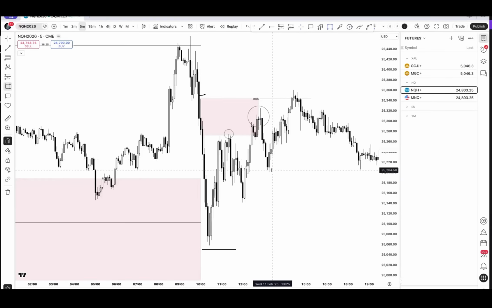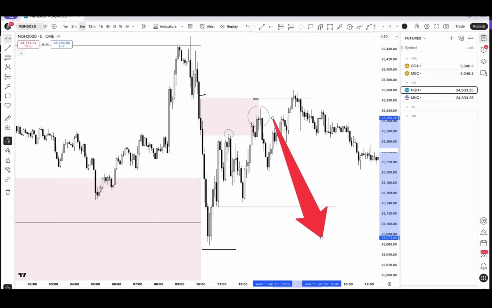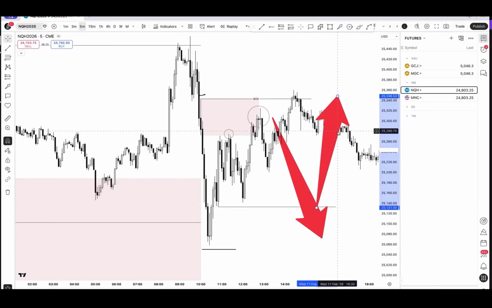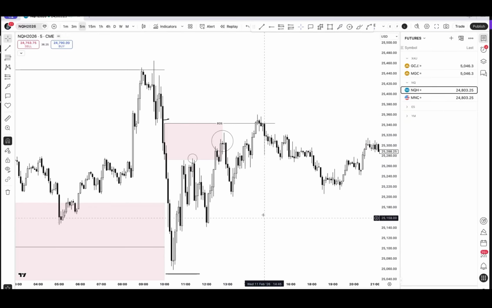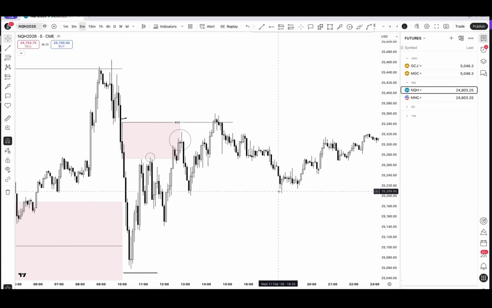I don't want nothing to do with this price action. Whenever I see price respect it, move away, respect it, move away. In any event, if I was looking for buys, I would have wanted to look for buys below here. But as soon as this high was taken, all of that's out the window. So I would have wanted to see price respect this high, take out this low first, then we target that high. But we didn't get that. So now buys are off the cards for me as soon as that happens. So we take out that low, take out that inducement high. We come down, respect this area.